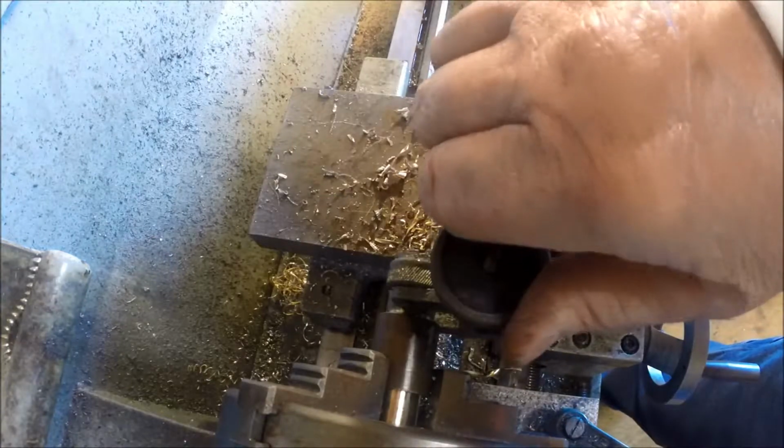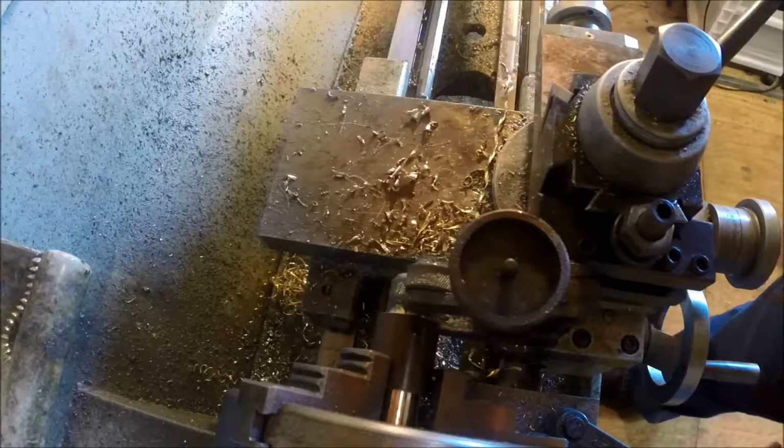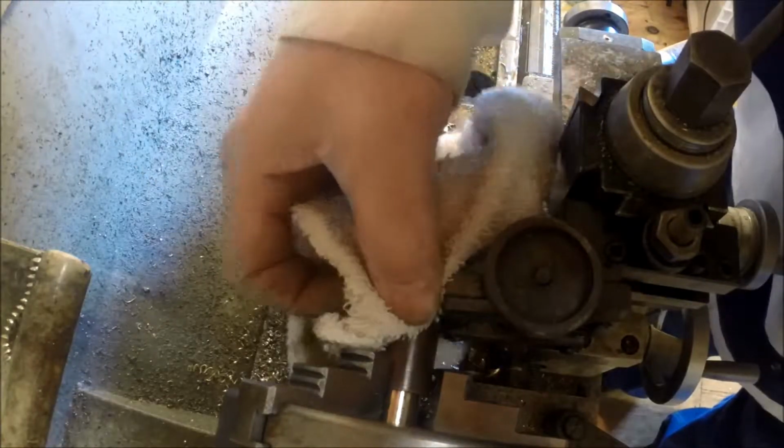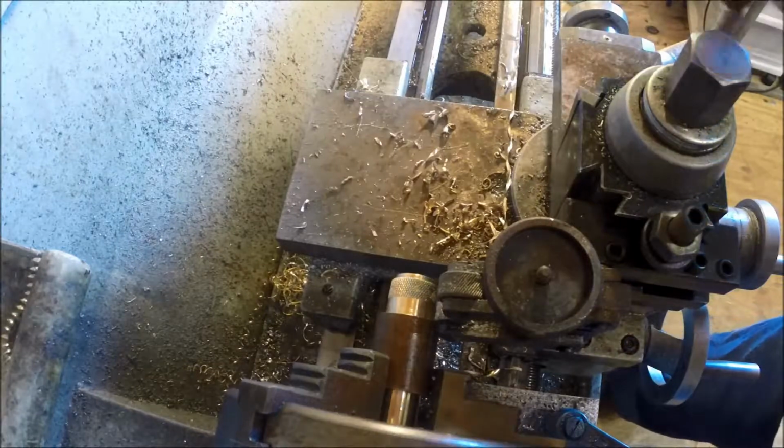Okay, I'll back them off and get me a rag and wipe it. It looks pretty good. Oh yeah, that's what we need. Obviously we're going to cut this off to the width we want here in just a second.